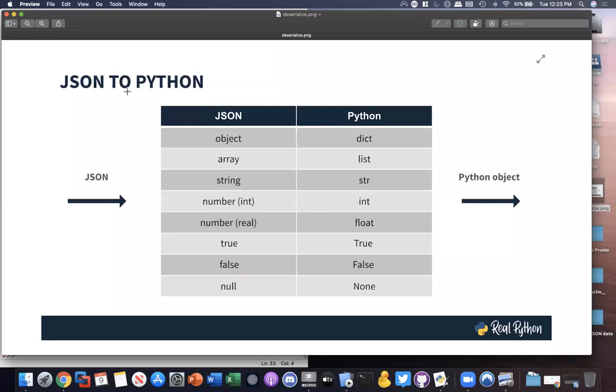When you use the load method, it's going to take an object that's coming from a file, like a path object or something like that, and if it's a JSON object, it's going to turn it into a dictionary. If it's a JSON array, it's going to turn it into a list. If it's a string, it's going to turn it into a str string in Python, and so forth. I'm showing you this because you might have on your file a list, not a dictionary, a list. And you can take that list and import it into your script using json.load.